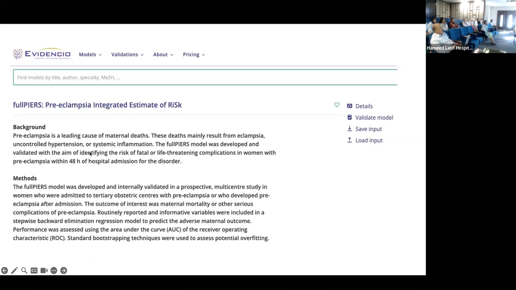So pre-eclampsia is an important disorder encountered by a considerable number of women. General incidence is said to be 2 to 8%, but one can say that about 10% of pregnant women are likely to suffer from pre-eclampsia. The consequences of pre-eclampsia, if not managed well, are that it becomes worse. It is harmful for the woman herself. It is harmful for the baby. And then there are long-term after effects and risks of ill health in later life, because it can result in issues in later life, both for the mother as well as for the baby.